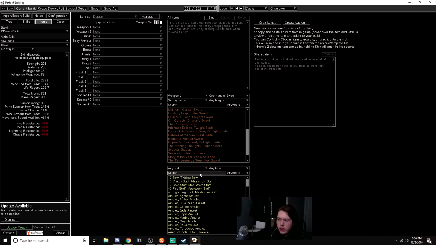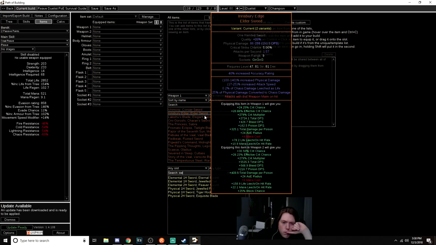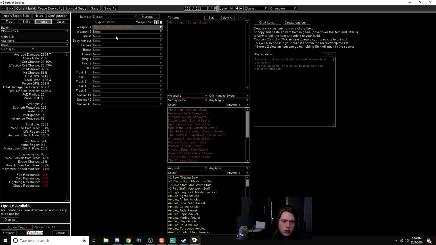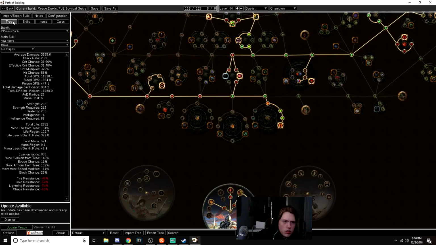Okay, do we want just like 2 basic crit swords, 2 rapiers, or something? 2 jeweled foils, I think, right? A nice starter sword, unique wise, is Hans Might. Oh yeah, crit chance minus frenzy charges. AoE, yeah. I don't think we have this. We're 10 strength away. That's doable. For sure. We don't have any extra frenzy charges, so we can cheat this. We have minus 2 frenzy charges, and then... Well, we have no frenzy charge gain, actually, right?